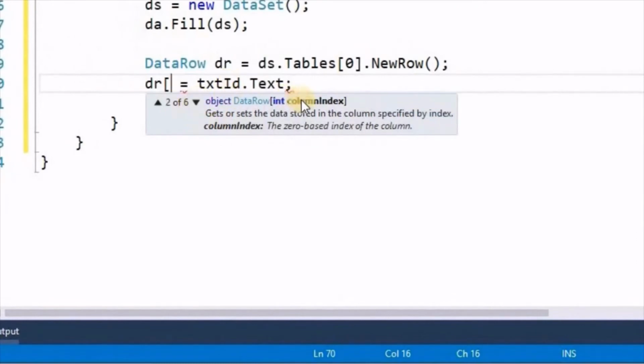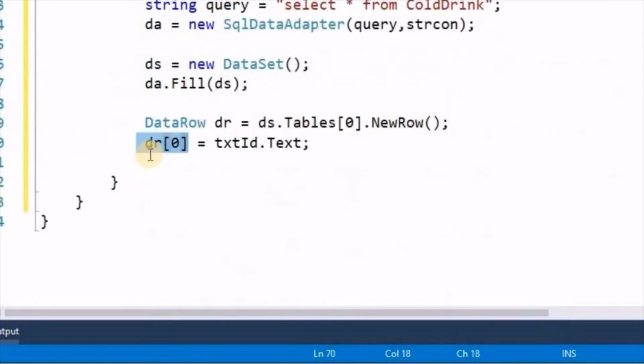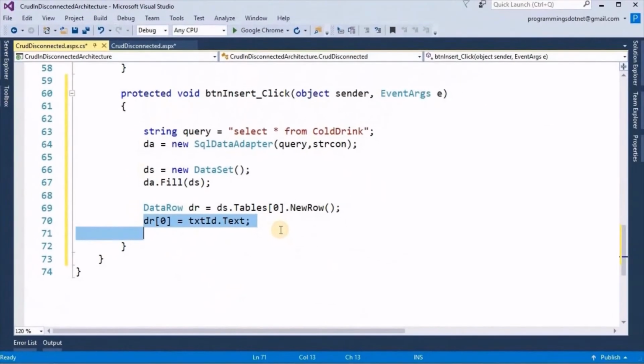Here we can see the int column index. So this is index 0, and copy this line and paste it 5 times.